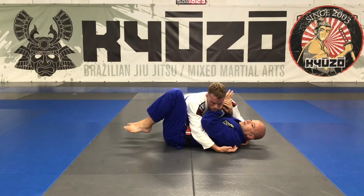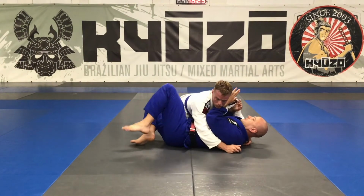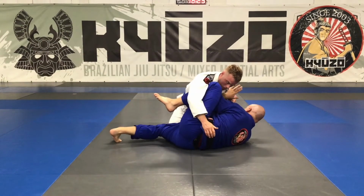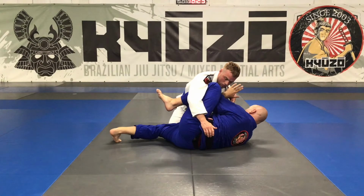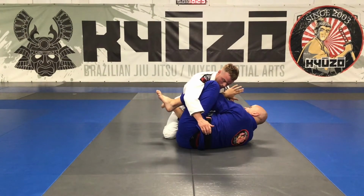What I want to see you try to do, it's okay to put this foot on the mat now and try and move out, but I prefer to see this foot here do the work, and this foot come back here. This is what we're really going to work tonight. Try to create this position here.